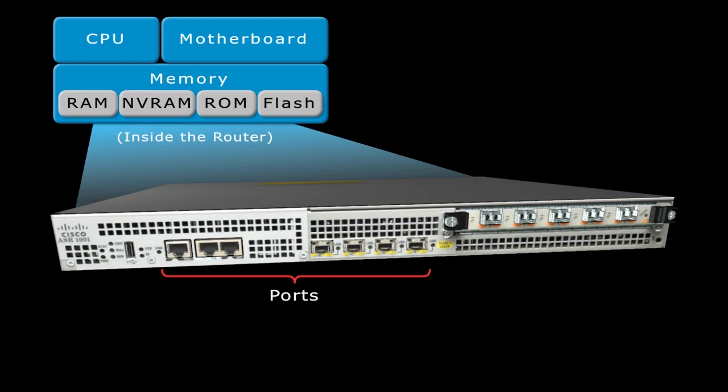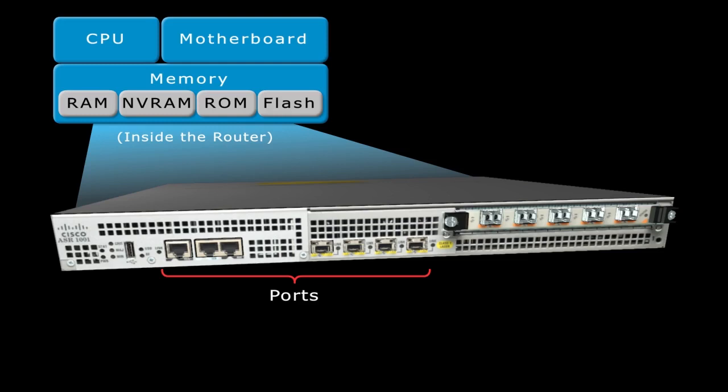So I power on my router. How does the router know what to load, what to boot? How does it even know that all the components that we see here externally, these interfaces, are functioning? Well, it's going to have to go through a power on self-test. Then it has to load the operating system. Then it has to load the configuration files. Well, ROM has all the microcode, the commands that are necessary to make all that happen.